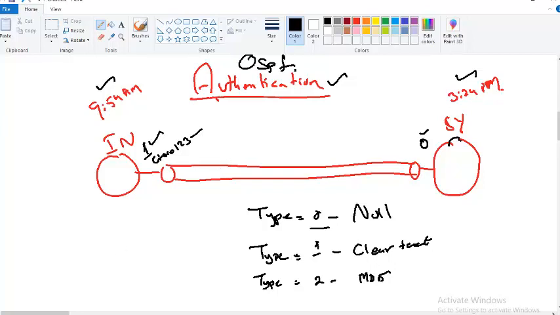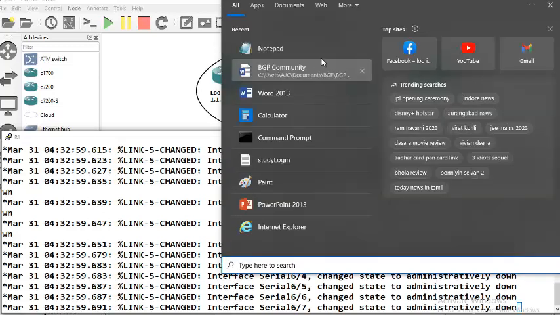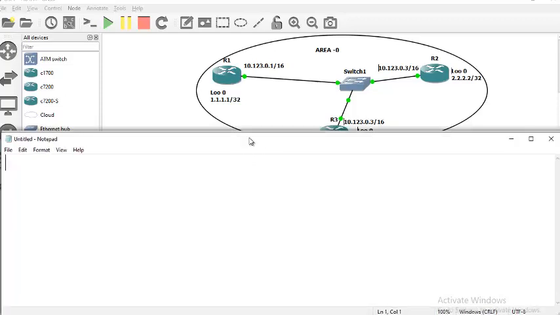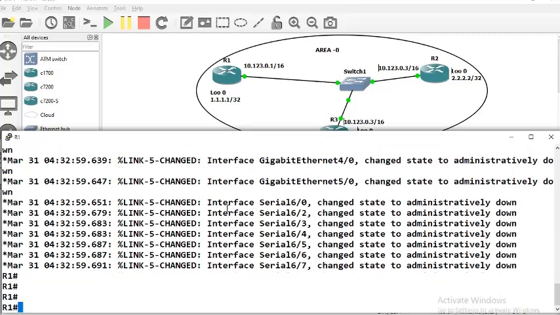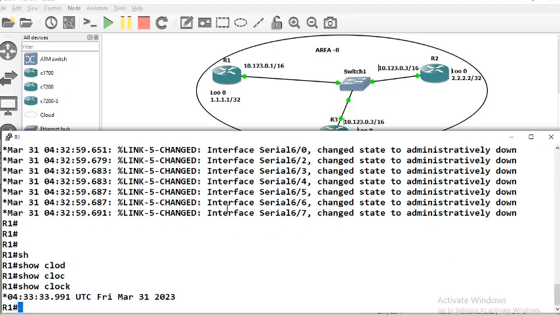All right, let's quickly do this lab and I'll show you this. Let me use a notepad to finish the configuration. We are going to see authentication. First, we'll enable OSPF without any authentication. As I said earlier, the time should match on all the routers. Let me show you that. Show clock. Here the clock is the same, UTC 4:33, March 31.